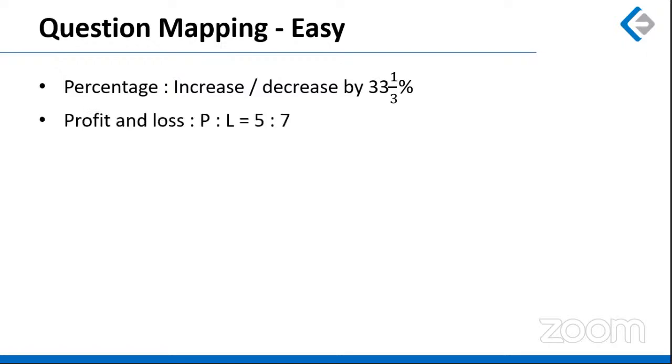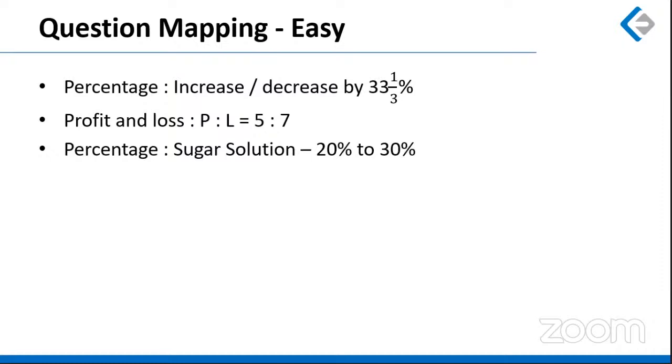Another question was based on profit and loss, where an article was sold at 2 different prices. Number 1, you sell it at 2700, you make a profit. And you sell it at 1500, you make a loss, right? So the profit earned when the article is sold at 2700 and the loss incurred when the article is sold at 1500 were in the ratio of 5:7. So you can just make an equation here and find out the cost price. Once you get cost price, you had to find out the selling price required to get 20% profit.